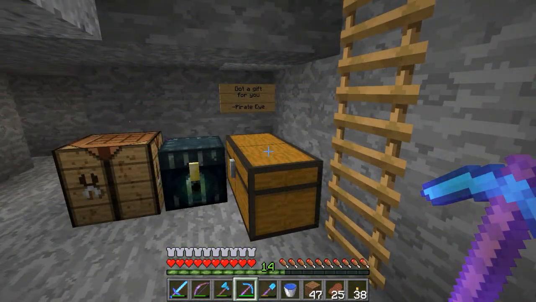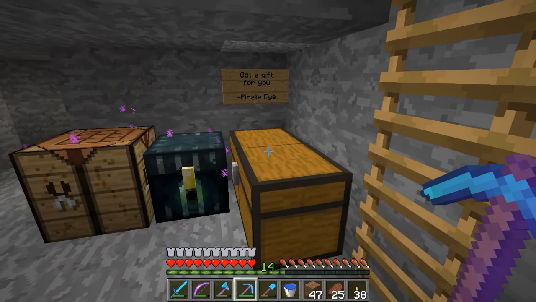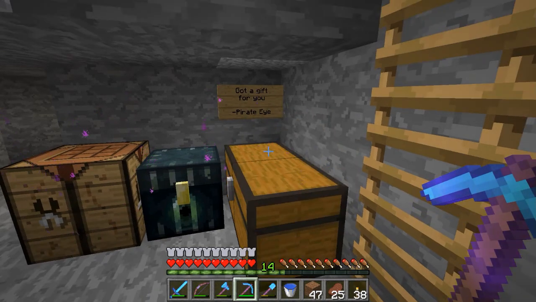Okay, so I just finished my 3rd round of dark oak trees. I came down to my mine to collect some stuff, and I found this. Got a gift for you, Pirate Eye. That's one of the guys in the server, my buddy. He got me a couple of jungle saplings and a couple of cocoa beans, because we hadn't found a jungle biome yet. Evidently he tracked one down and got me some, which is super cool. The nice thing about playing on a server with friends is everybody's generous. So thank you very much, Pirate Eye.